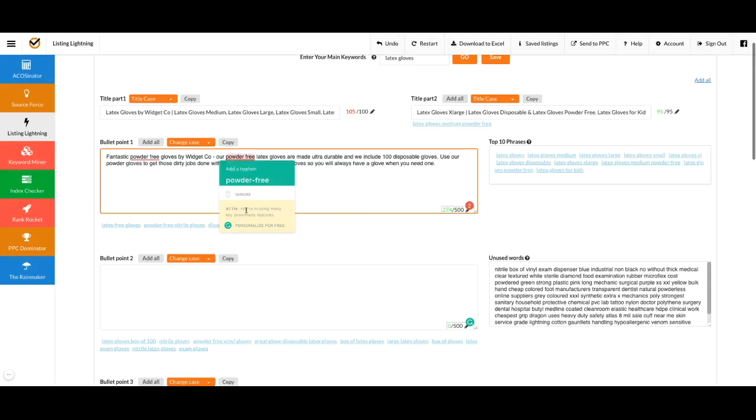Okay, and I'm also using another tool to build my listing. This isn't part of our tool, but is extremely helpful when you're building listings. It's called Grammarly. It's a free Chrome plugin, and it's great for catching spelling errors. They're telling me to put a hyphen in here, but I'm going to leave that out because I want it to be phrase matched. So we can keep going here.